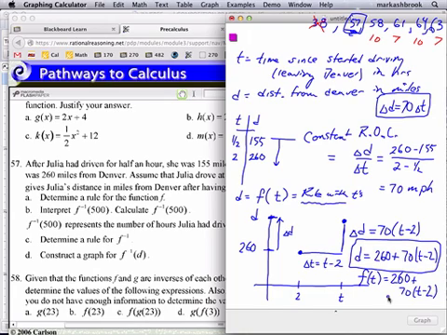Why do you start at 260? The reason I started at 260 is because we started at 2, and those are a corresponding pair. So at 2 hours, you're 260 miles. So if I'm going to start at 2, then I have to also start at 260. So that's a corresponding pair. We could have started at 1/2, and then this would be 155, and you get the same exact rule.